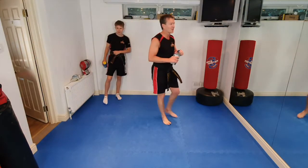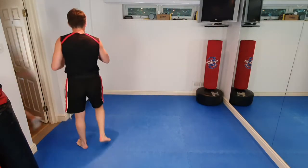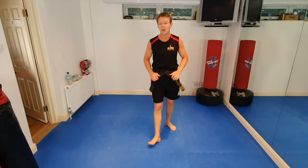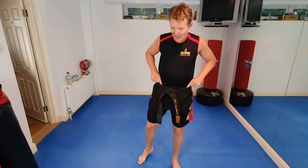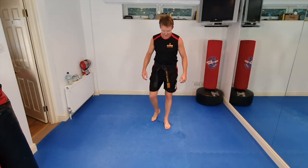Back out for some stretching. Good warm up. Okay, guys, good. Back out on the floor. Okay, right, guys, good. Feet together.